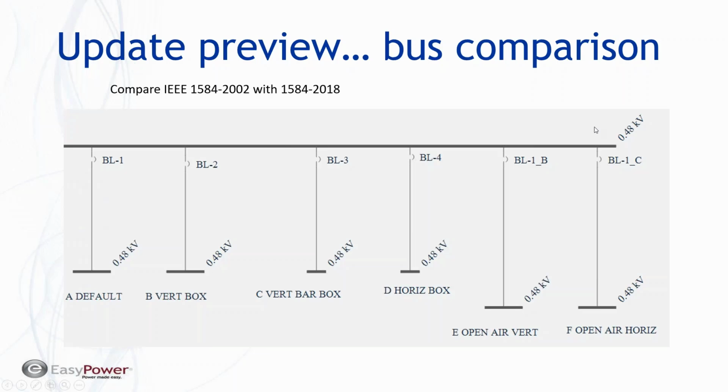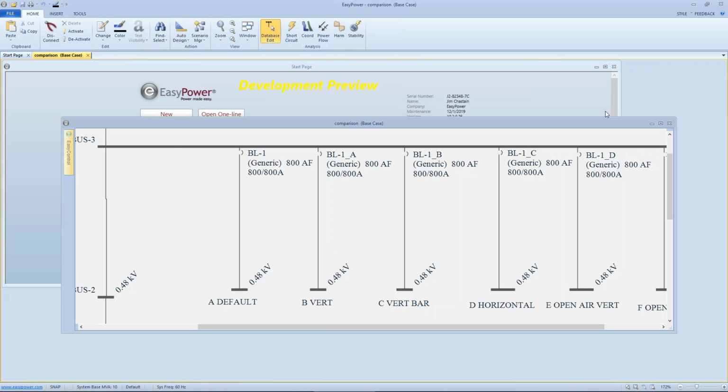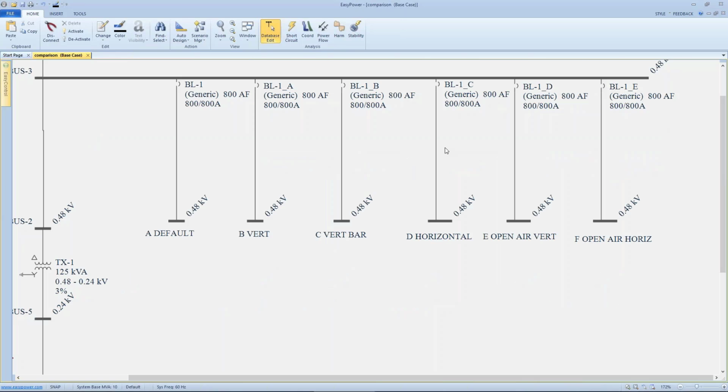So bear with me briefly, but again, part of this is a preview of the EasyPower update, which is coming as soon as the IEEE 1584 model is released.